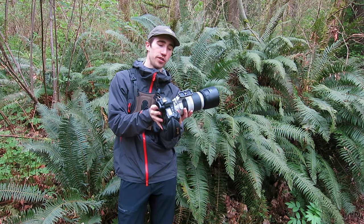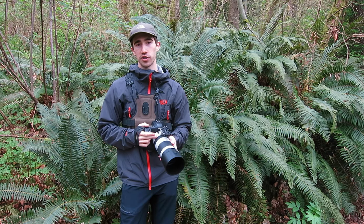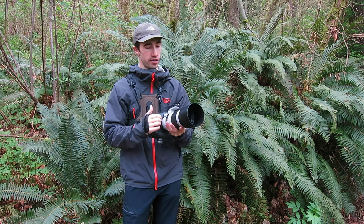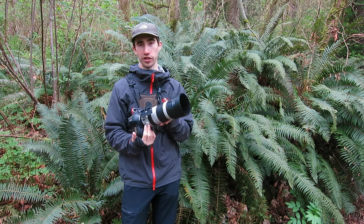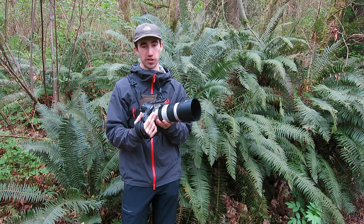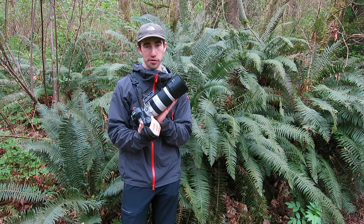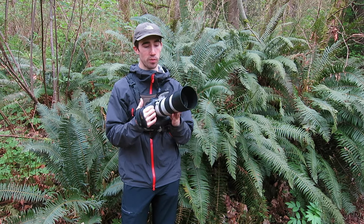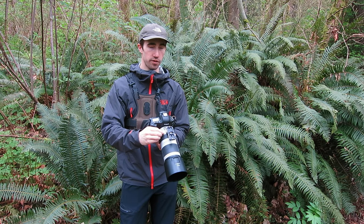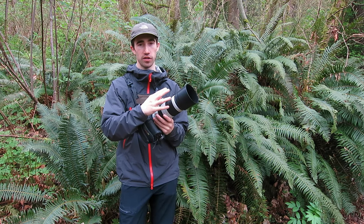This lens — if you're just getting into nature photography and wondering what to get, there are a lot of options out there. There are much cheaper options than this; it's around $2,500 Canadian or around $2,000 in the States. There are cheaper options like 70-300mm lenses, but I would definitely save up a little bit more money and get this. This is going to be good for pretty much everything you can do. If there's only one lens that you can buy, this is definitely the one to get.